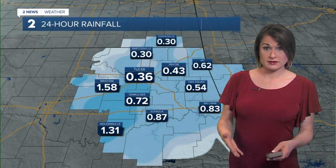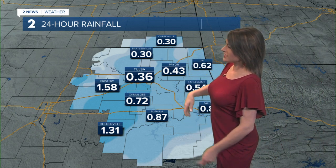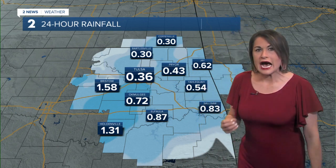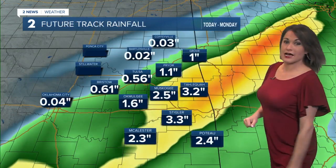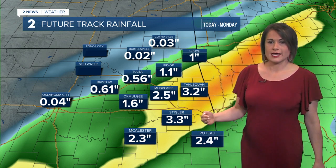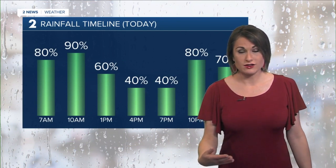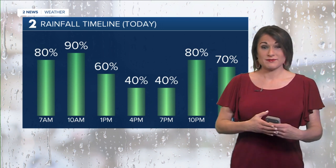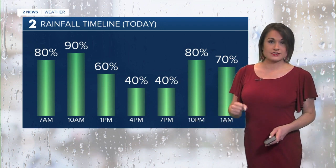Here's what we've seen so far — good soaking, especially counties south of Tulsa. A little bit further north, right around a quarter inch, if not a little bit more. Bristow had that severe thunderstorm yesterday, which is why their rainfall total is a little bit higher. On top of what we've already seen, we're looking at an additional 2 to 4 inches. I do anticipate some of these showers and storms to start training, going over the same location for a long period of time — capable of putting down 5 to 6 inches rather than that 2 to 3 on the projections. A lot of rain, and that's why it's causing concern for today.